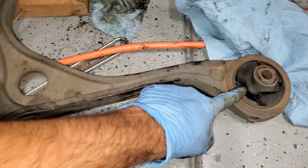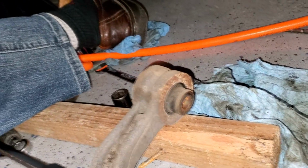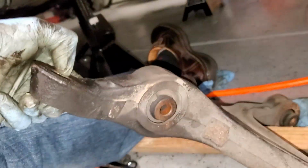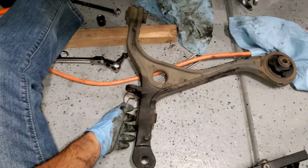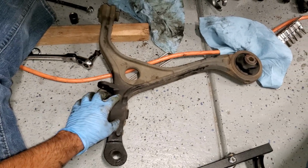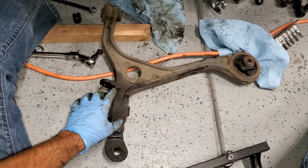So basically, as you can see, this is the grommet that has broken. There is another fitting right in there. That's good. This one here is still good. And that's basically it. So now we're going to go ahead and reinstall this in the reverse order, obviously, with a replacement part. Let me show you what part I bought.